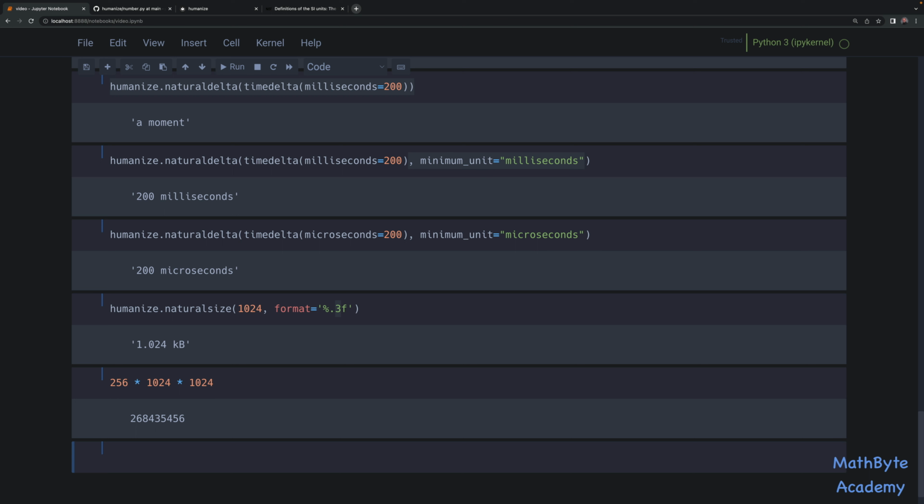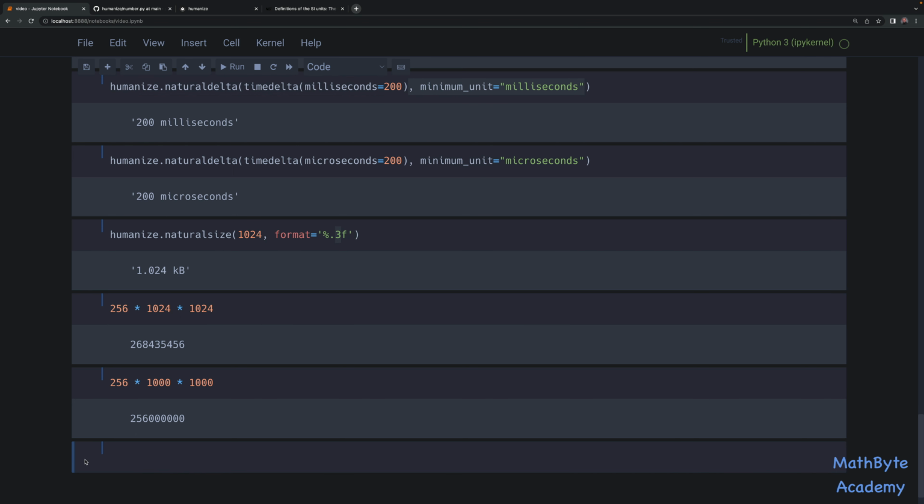Now, on the other hand, hard drive manufacturers use the decimal system. So for hard drive manufacturers, they say 256 megs is 1,000 kilobytes, and each kilobyte is 1,000 bytes. And so this is the actual number of bytes that you have in 256 megs.